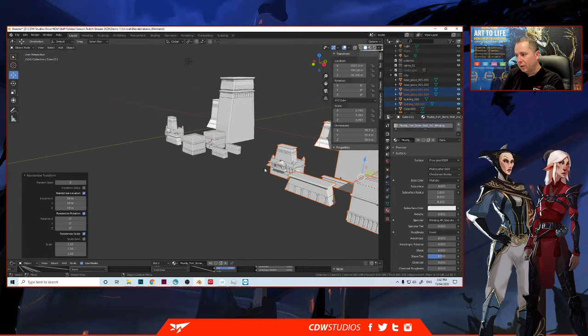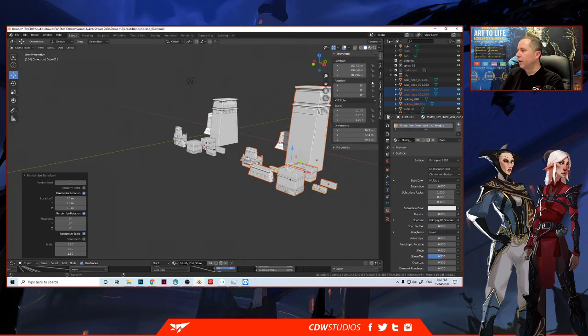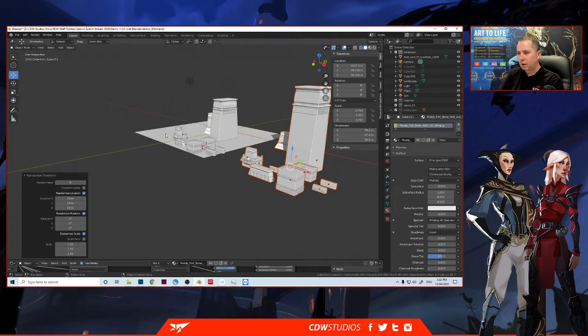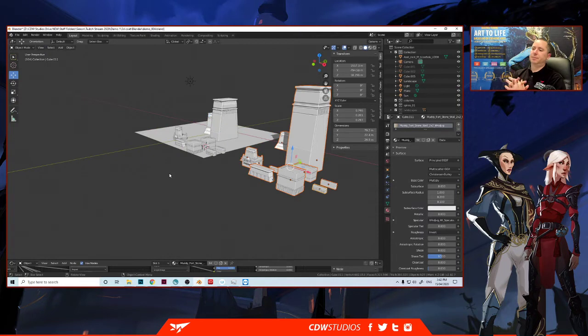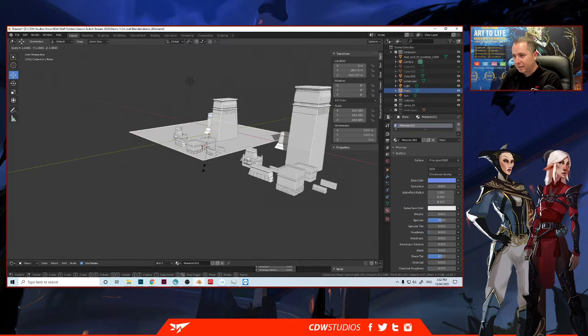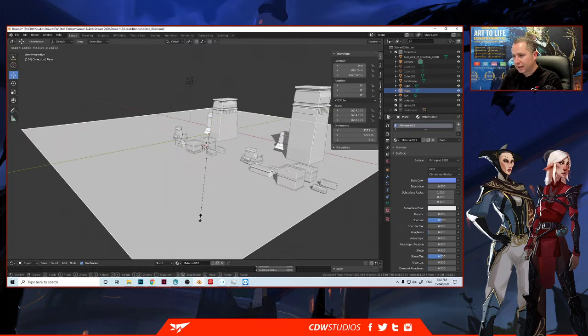Now what I want to do here is bring back my plane, this one. Right, let's click on this. Uh-oh, hang on, I didn't want to do that. It doesn't matter anyway. Oh, nope, one of my random, it doesn't matter. Anyway, let's just make this plane a bit bigger, just so we can see where the ground is on everything. And you can see some of them went off the ground, right?